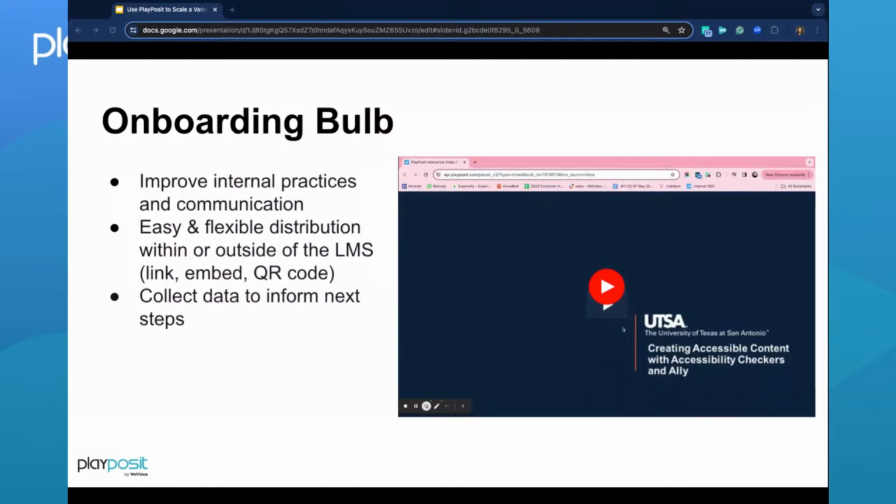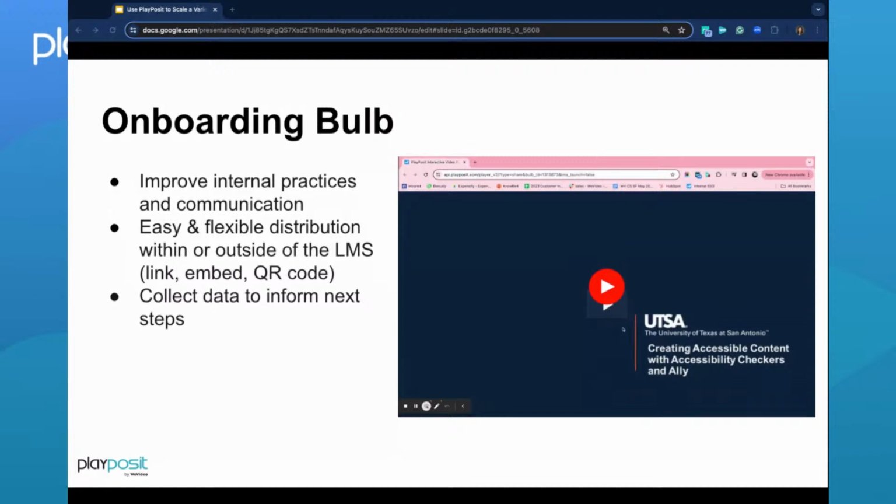So much content needs to be covered. And a problem that I'm hearing from a lot of different institutions is that the onboarding process keeps getting shorter and shorter as resources get tighter. And so PlayPosit has been used as a way to extend resources within that short amount of time.